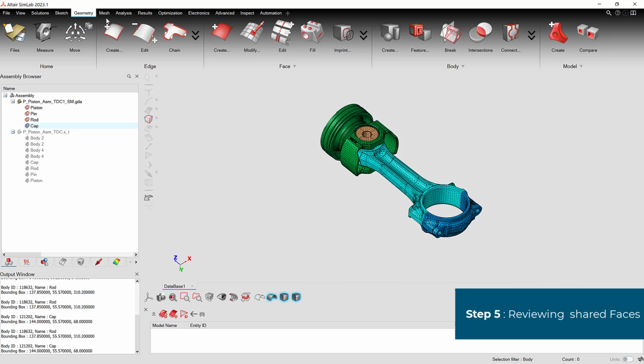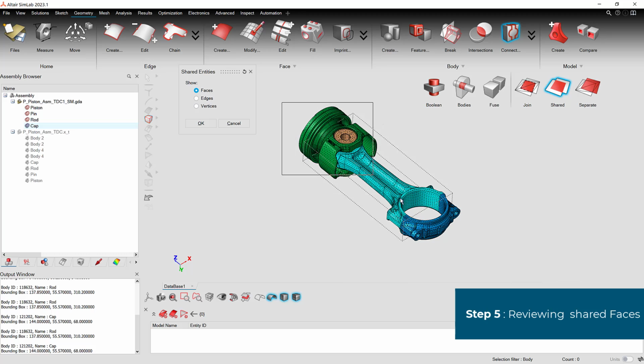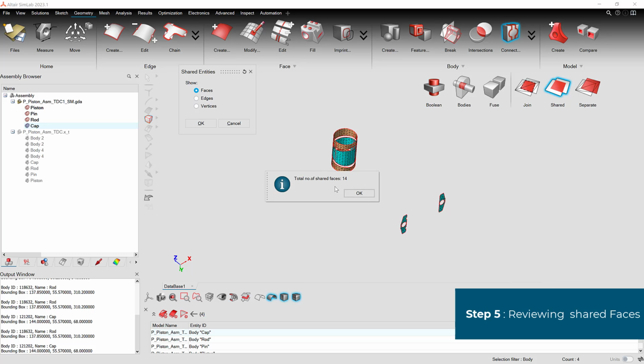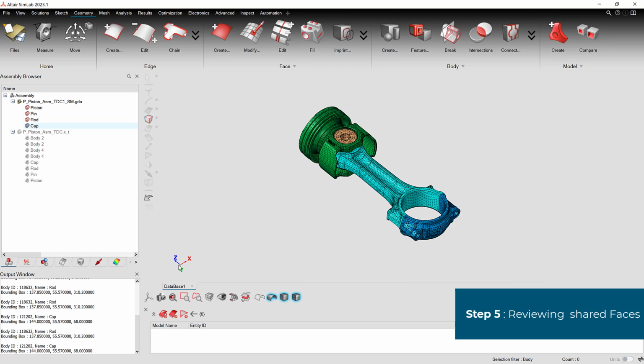Go to Geometry, go to Connect and select the Shared option. Select all the bodies and say OK. So you can see that the total number of shared faces is 14 here. Redisplay all the bodies.